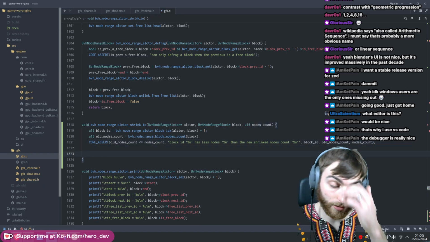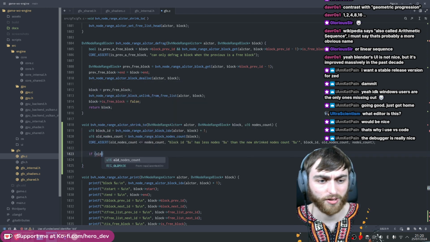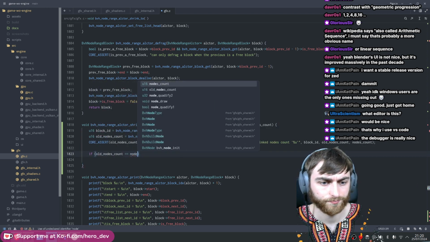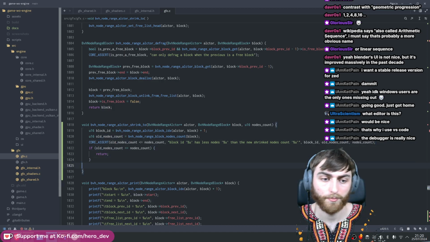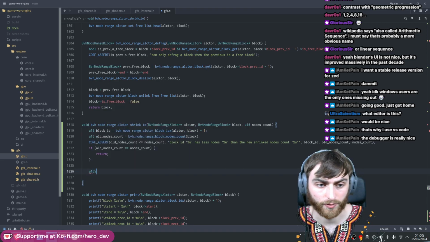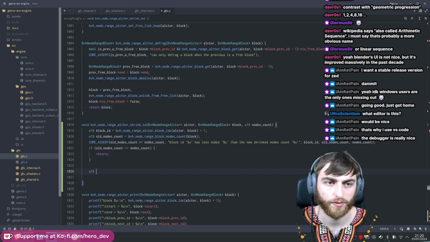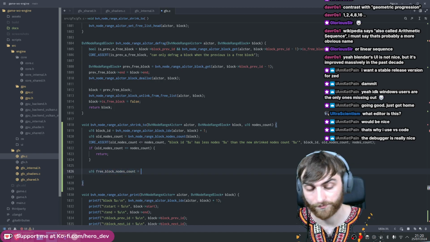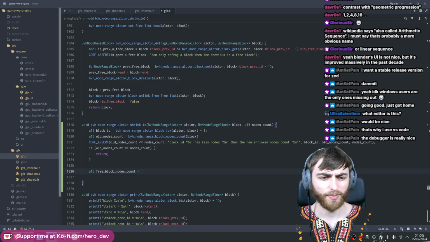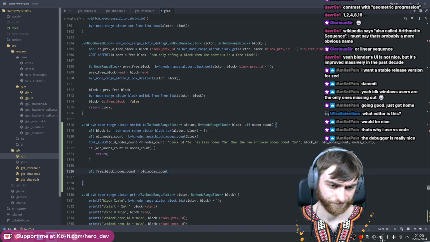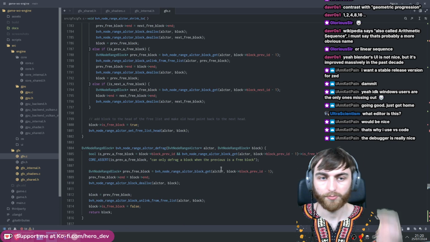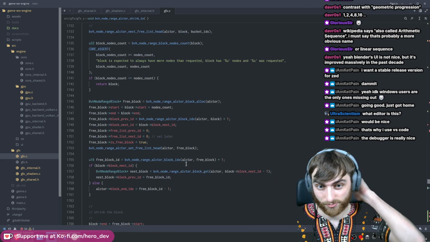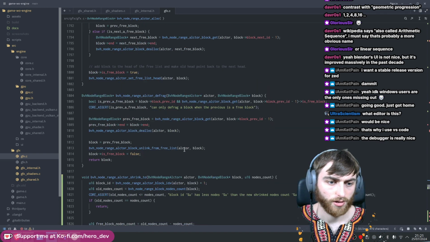So how do we do that? Well, first of all, we just go if old equals new, then we just return success, right? Nothing's changed. But so now we need to work out some form of difference. So this would be the free block nodes count, which we're going to create. And that is basically going from the old is bigger, take away smaller, right? Now we need to make a new free block. So we've done this in a previous function, it's here. So away we go.